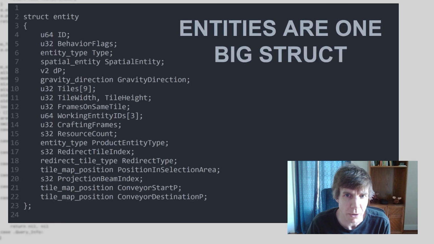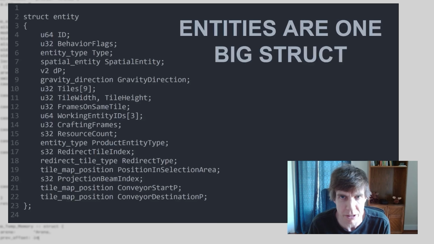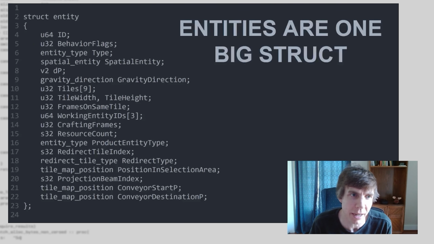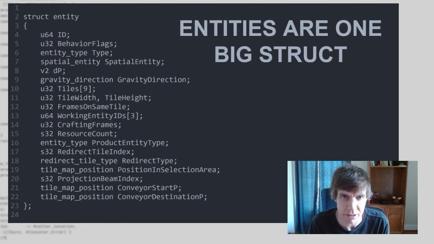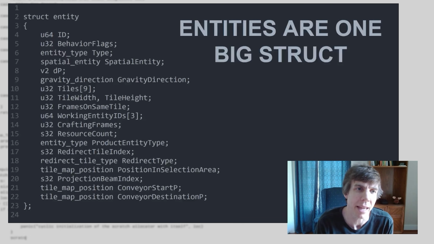And if you can do that, you'll be able to move a lot faster in that early prototyping phase. So I say when you start, entities are just one big struct. You're not really going to be thinking about how all that's going to be structured or how fast it's going to be or much of that. Aside from maybe, you'll see there I've got U32 behavior flags. So that is a bunch of bit flags that I crammed into one unsigned 32-bit integer. And that does give you a little bit of a performance advantage. And I would say it's fairly low overhead to implement that.